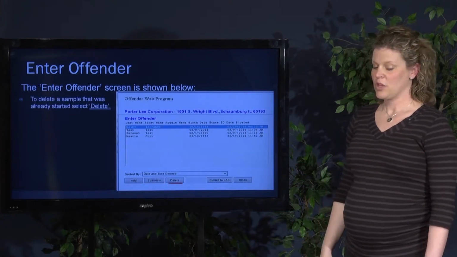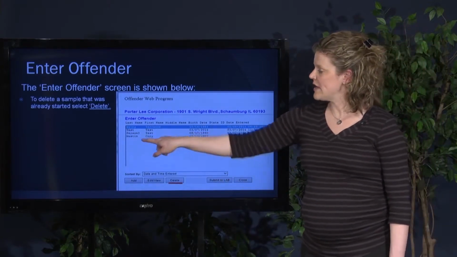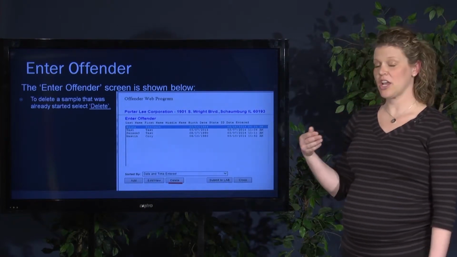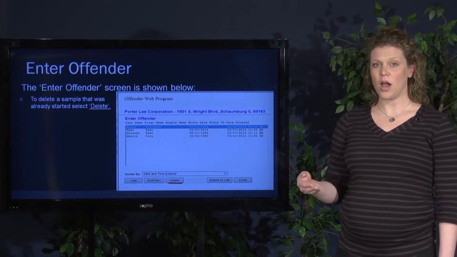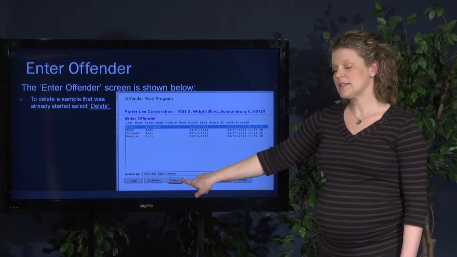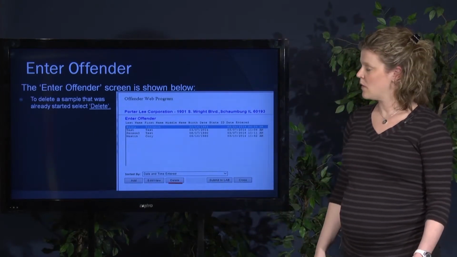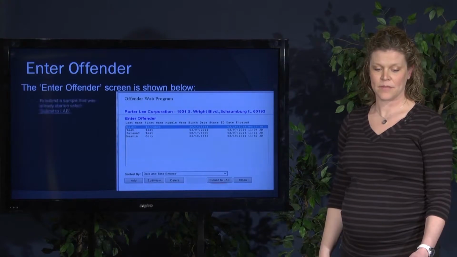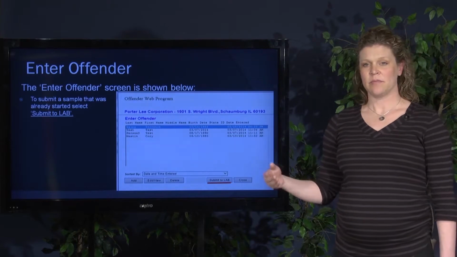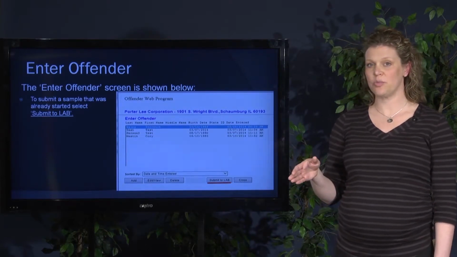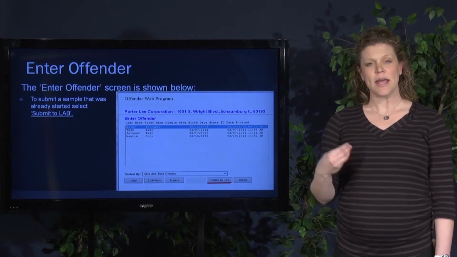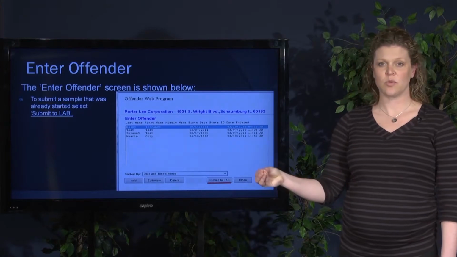If you discover that, say, this Corey Weston individual, you weren't sure of his charge particularly, so you went to check on it. You found out that that charge did not qualify for a DNA sample, so as long as he is highlighted, you can go ahead and delete him straight from this screen. Now, if you've got, say, this test person 3 here, he's ready. You had to check on a few things, but you were correct in what you entered into the website. You can come right down here and click the Submit to Lab button, and that's going to be submitted straight to the lab, and the process will move forward.